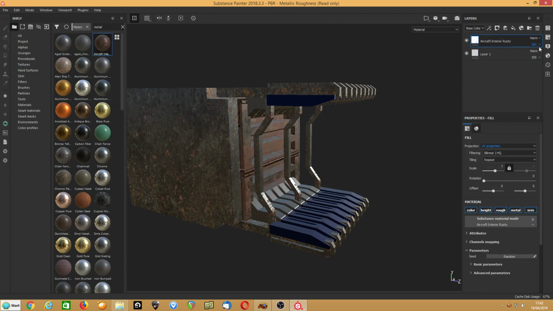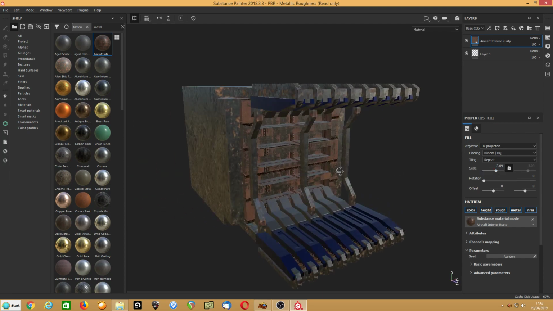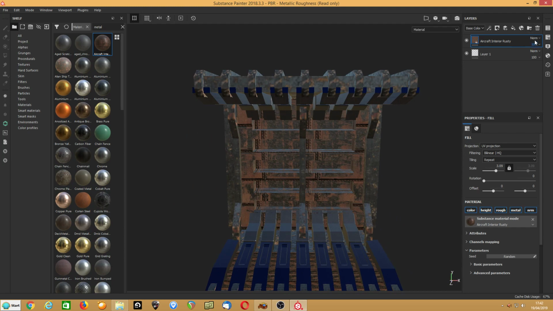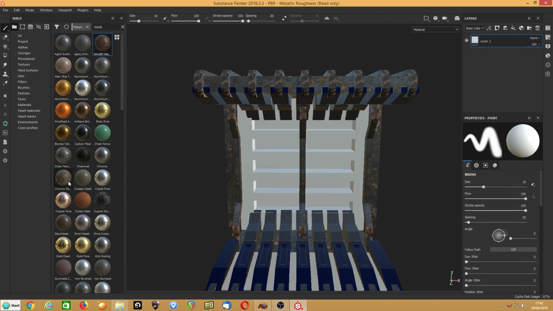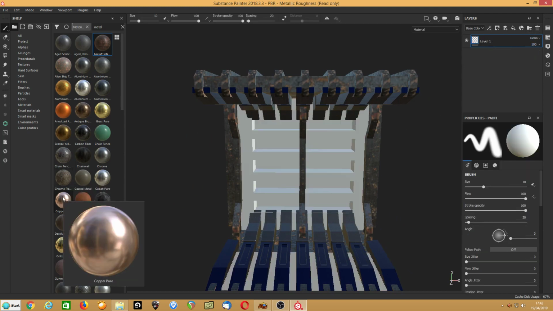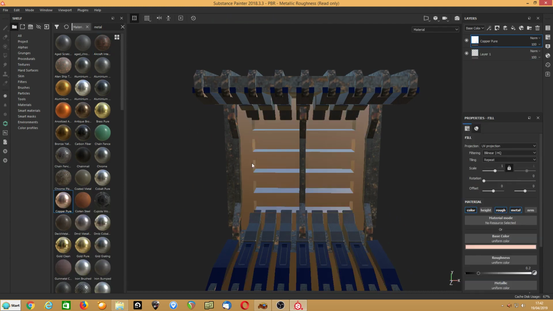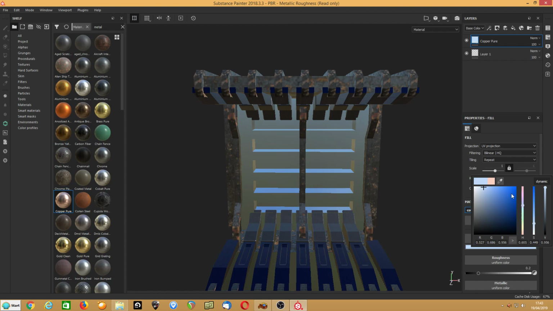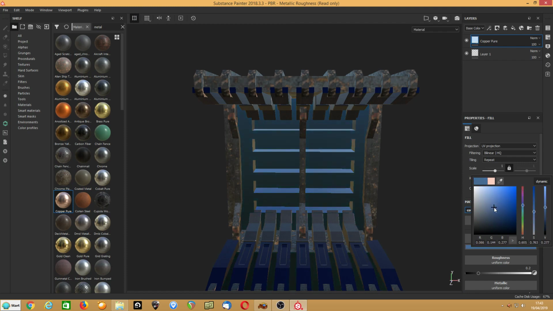So you can either drop it on the item, or you can... how's that? Nah, that's no good. Oh, let's try a copper and just change the colour to a blue. Like that.